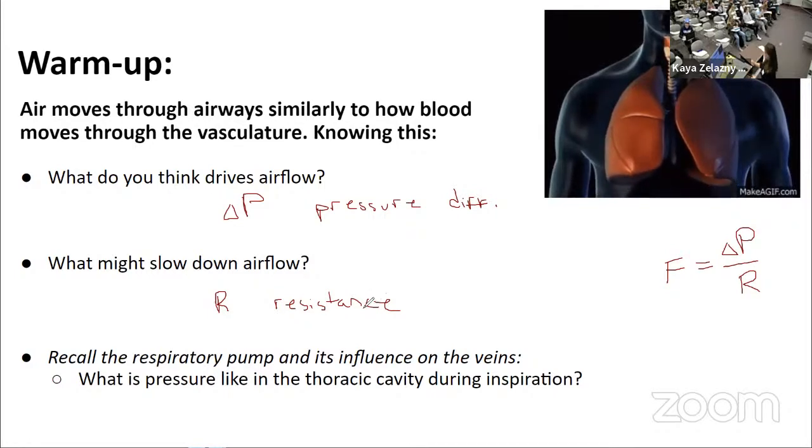We'll be coming back to this. We're going to be talking about these differences in pressure, but we had low pressure in the thoracic cavity as we were breathing in. That really matters now, because it gets to this delta P, this pressure gradient. It's going to be a pressure difference between your thorax, the thoracic cavity inside your chest, and the environment outside you that is going to be driving air into your thorax, pulling air in. So we are very directly going to be thinking about that pressure in the thoracic cavity as we try to think about where air is moving and why.